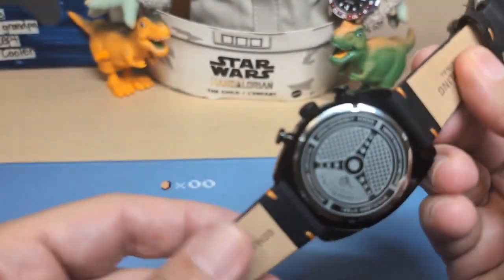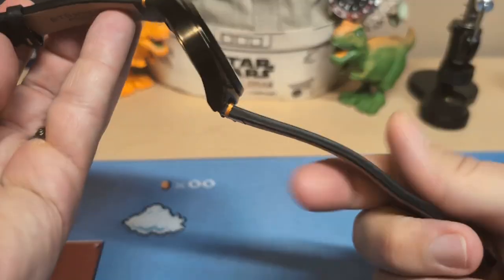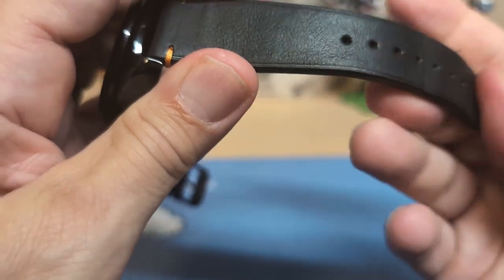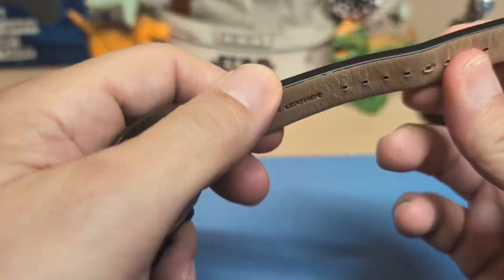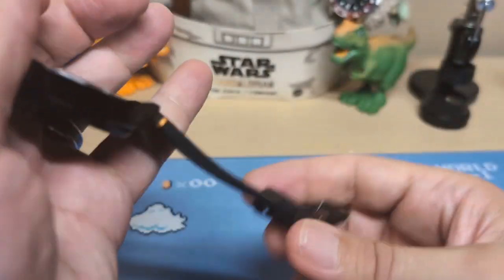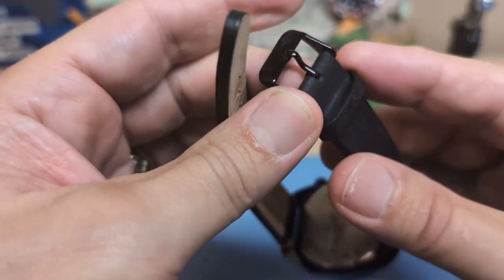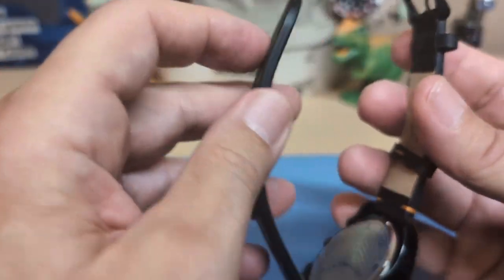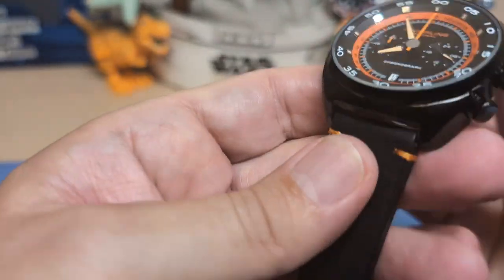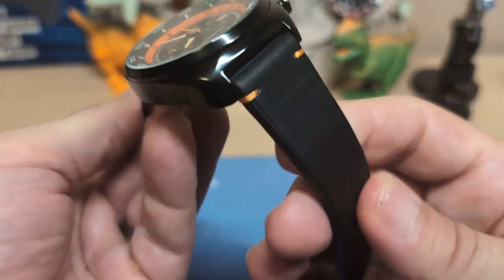Then we have the strap. The strap is genuine leather and it's really thick. And you can tell it's a really high quality strap. This leather is going to last you a long time. Now, personally, I would put it on a deployment clasp. You want to get a black one, of course, because that's just going to make the strap last longer. Now, one thing about this strap, though, it's stiff. It's going to need some serious breaking in.